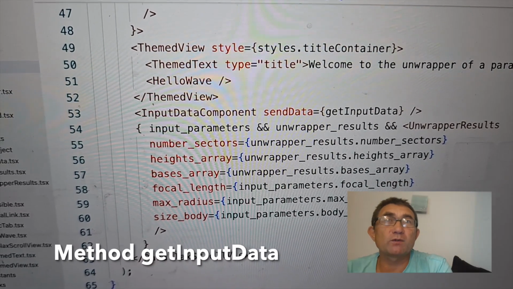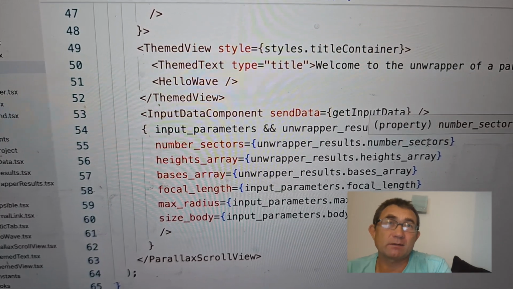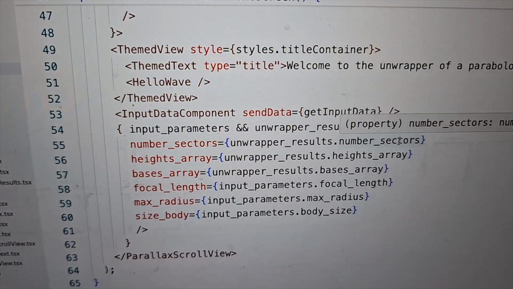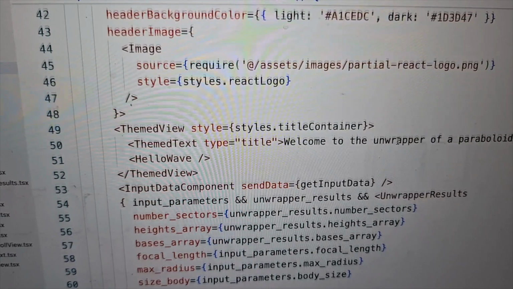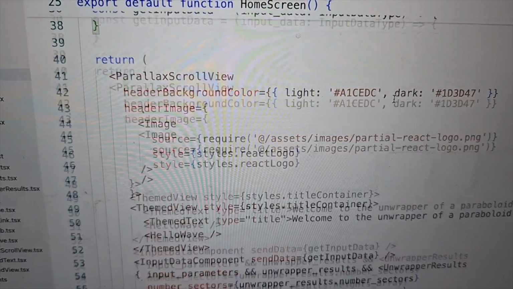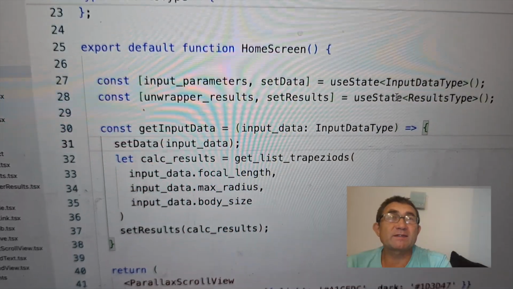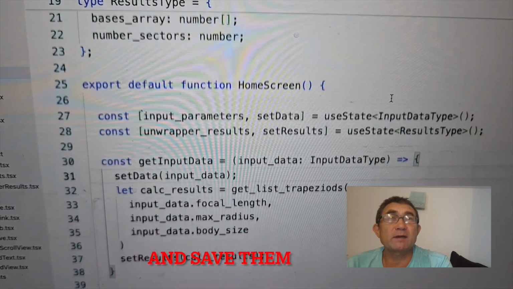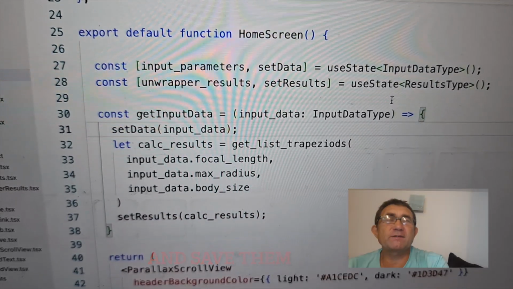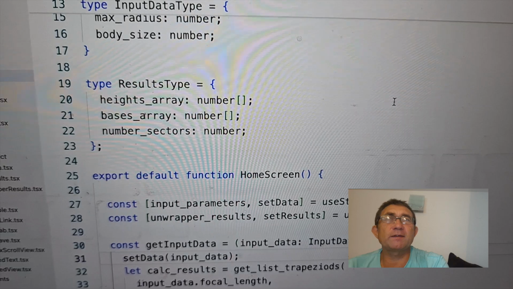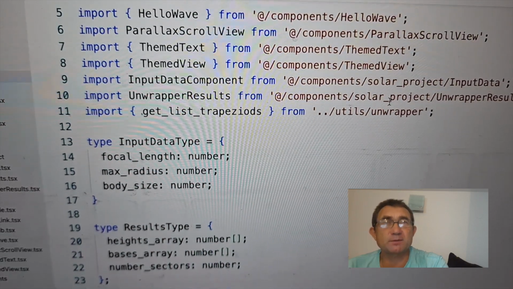The user will call this method when pressing the send button. The method will be called with the necessary parameters and saved to the parent state. After saving, we can call the function to calculate the number and dimensions of the flat trapezoids.